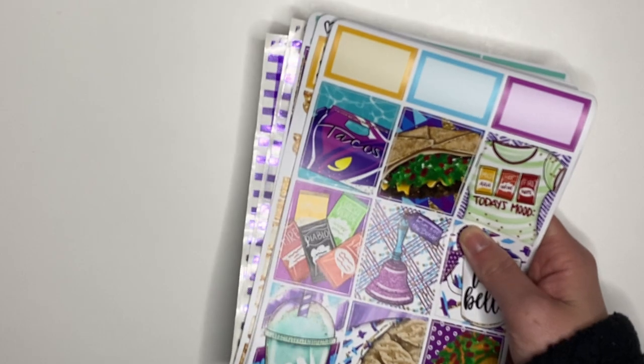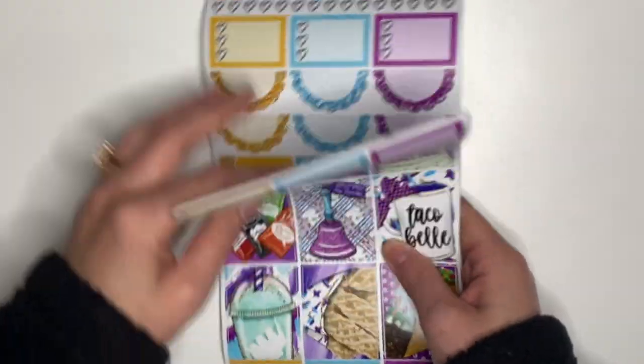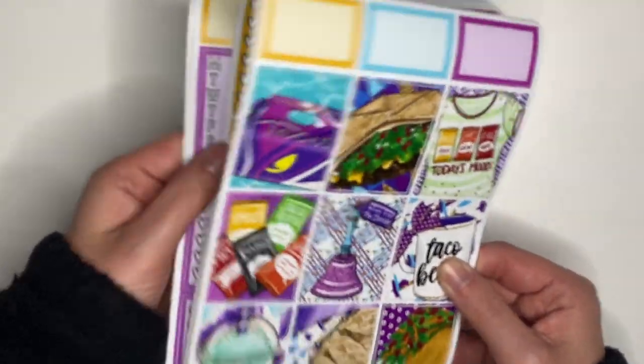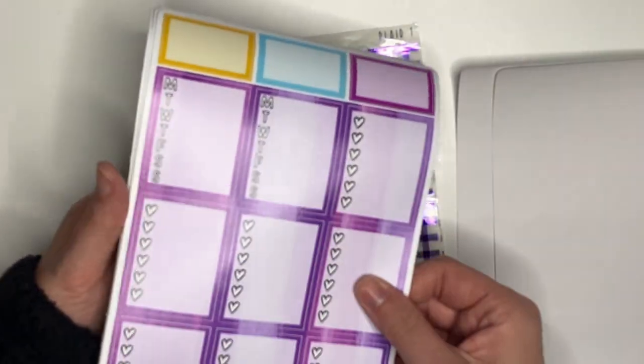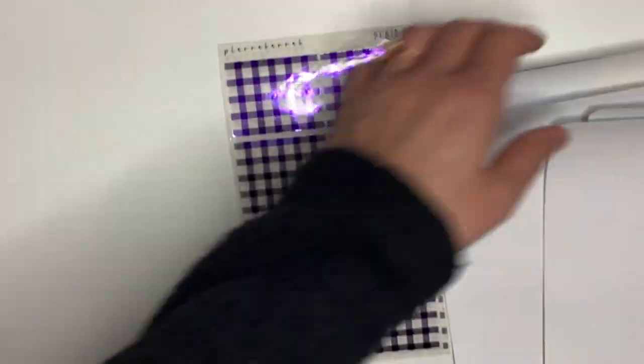And then while we go through the video, we won't really be going over where the stickers are from. It's going to be quite similar to the video my sister did. But this is from Cricut Paper Co. And it is this cute Taco Bell kit. He wanted something that wasn't super girly. So this is what we ended up with.